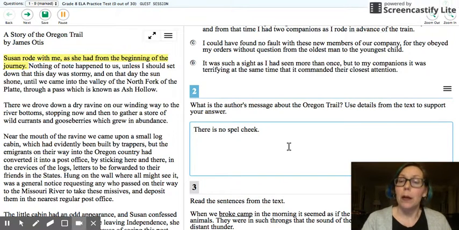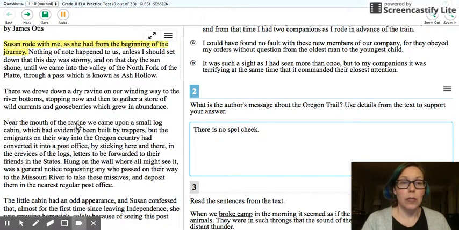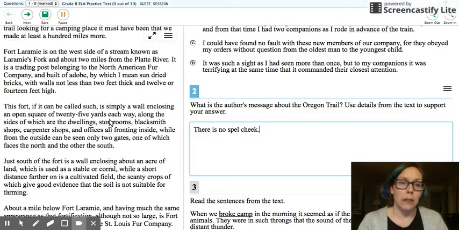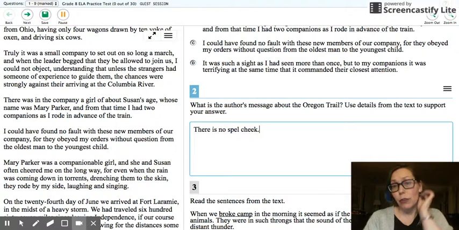Okay. One more little tip. When you're quoting from the text, it's a good idea to quote from different parts of the text. You don't want to take a detail here and a detail in the next sentence. You want to take one from a paragraph near the beginning and a paragraph near the end, or at least the middle and the end, or something like that. So different parts of the text really show that you read the whole thing.